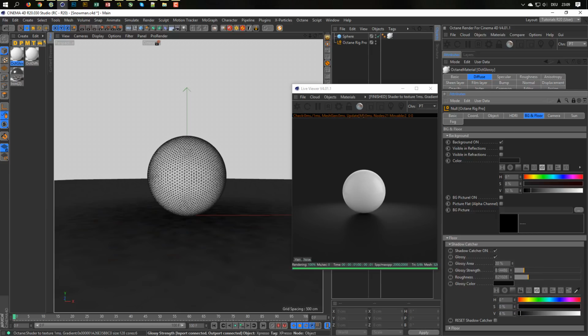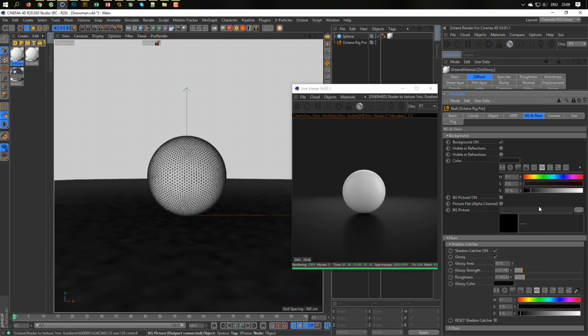And here I can see I want the area smaller, go to 15 here, maybe less, and you can slowly get closer and closer to the look you want. As I said, it's not easy to make a shadow catcher glossy.